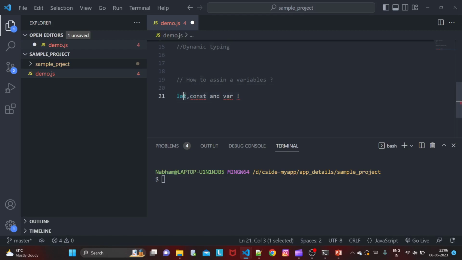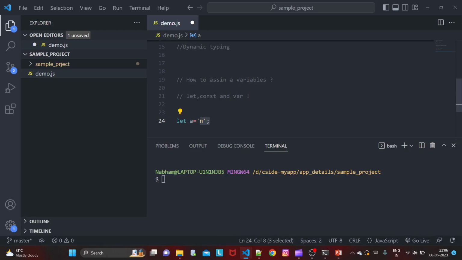Let is like, for example, let a is equal to n. What we have done here is assigned a variable a the value n.